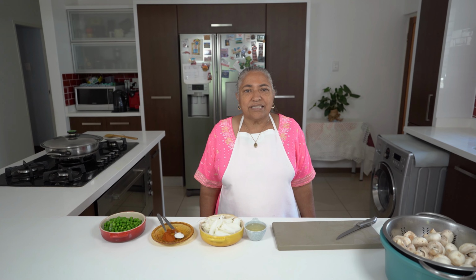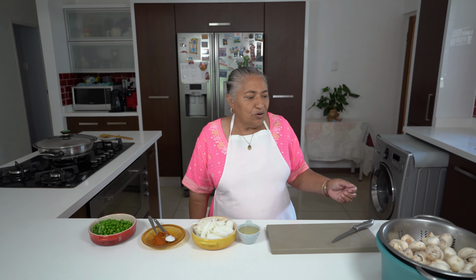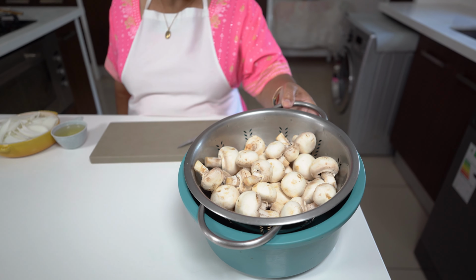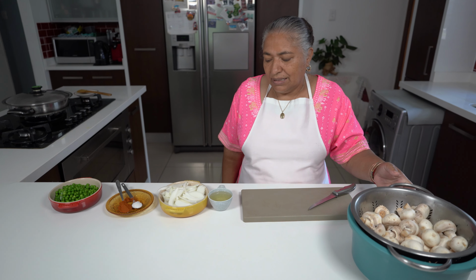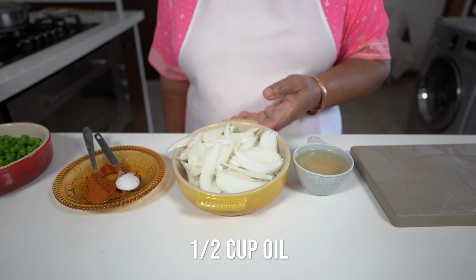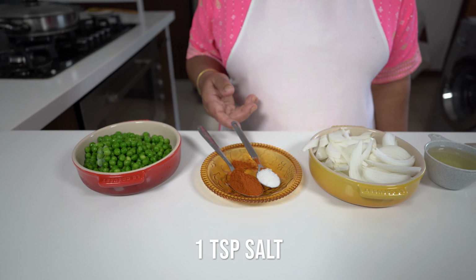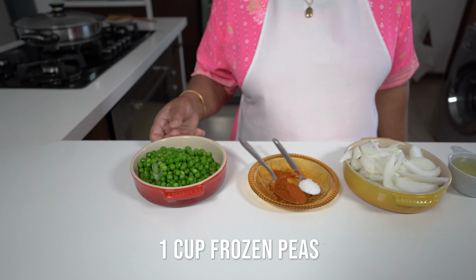Today we are going to make a very simple recipe with mushroom and peas. Over here I have 500 gram of button mushroom, which I rinsed and drained, and now I am going to cut them. And for the ingredients, I have half a cup oil to go with, 2 medium-sized onions that are sliced, a tablespoon of mixed masala, a small teaspoon of salt, and a cup of frozen peas.